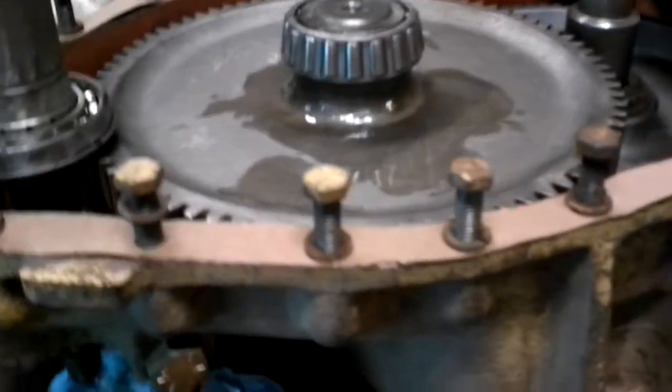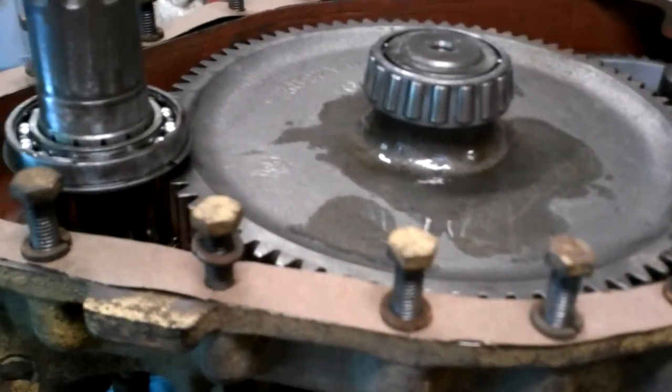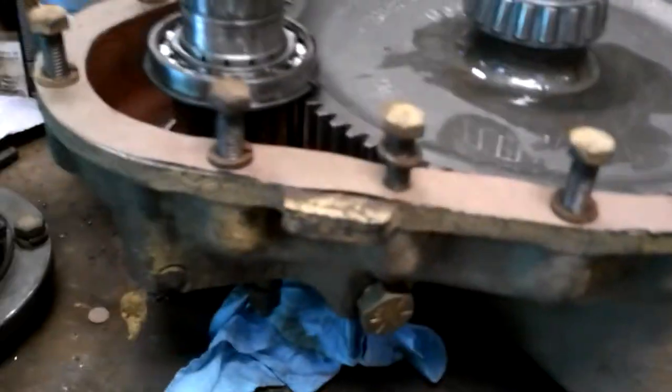So just gonna put it back together, and if it leaks, I'll take care of it once I get the machine home. I'll come up with something.